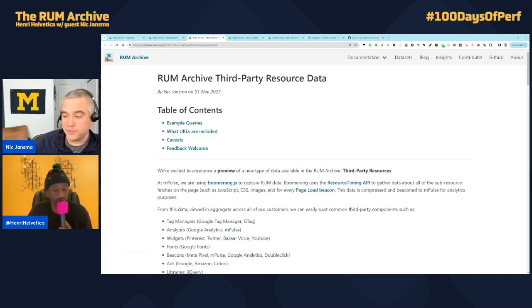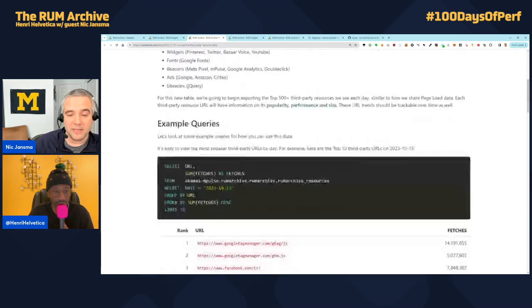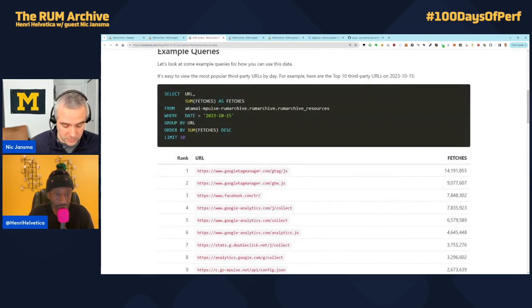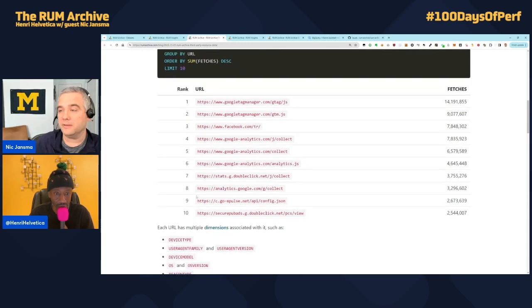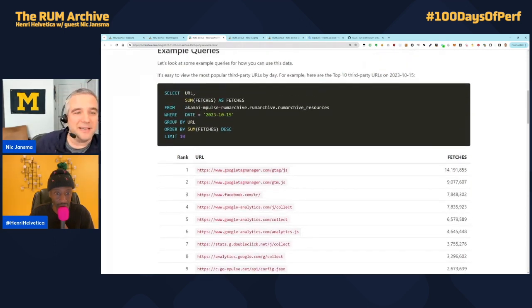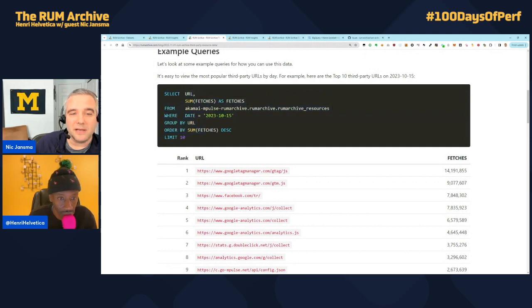And so what we're doing now on a daily basis is we're also exporting the top 500 or more URLs that we have seen across the top 100 of our websites. In fact, it's not even just across the top 100 of websites, it's across all of our data set, as long as it's been seen on at least a minimum threshold of distinct customers. And so on a day-by-day basis, we're seeing not only the market share, if you will, the most popular ones. If you look at this, this data was run on October 15th. Yep, so not too long ago.